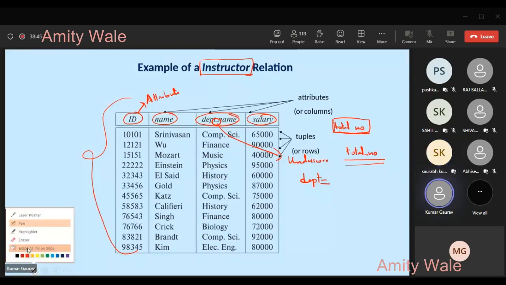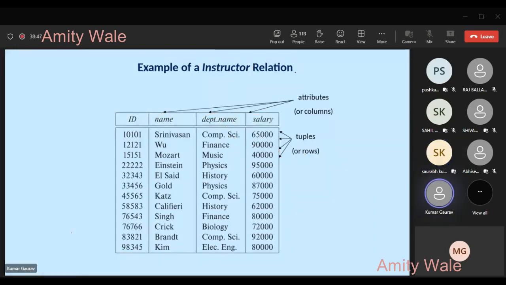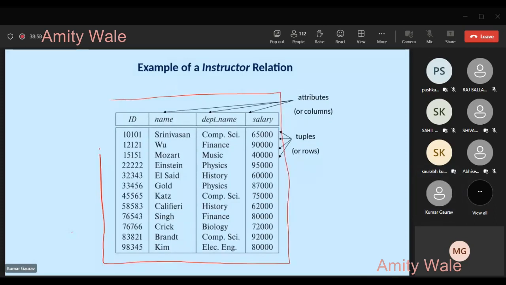This relation here, should we call this an instance? Can we call it an instance of the instructor relation? Yes, because it is letting us see the contents. We can see the contents here. At this point of time, this is what is contained in the database.